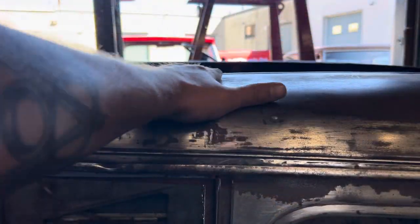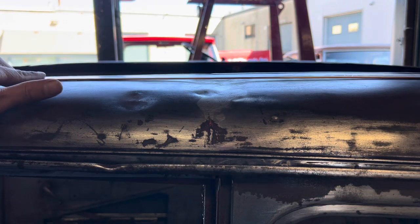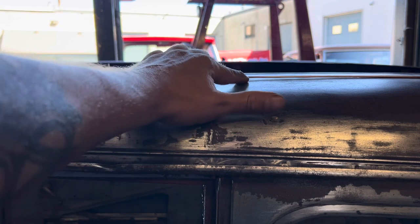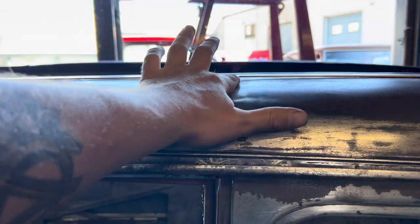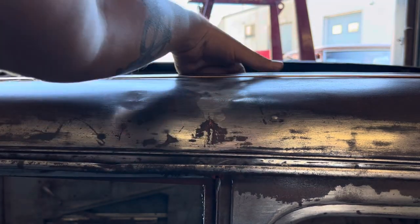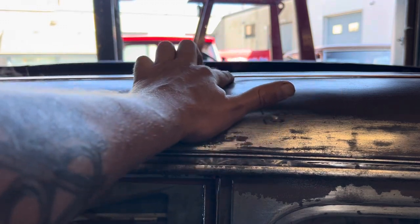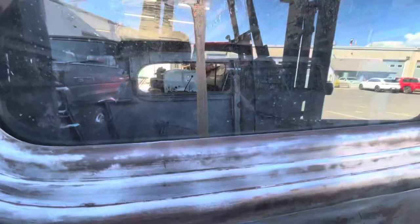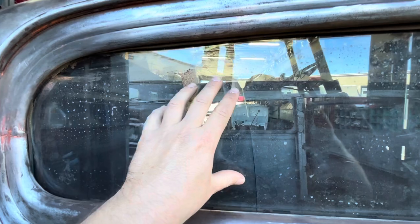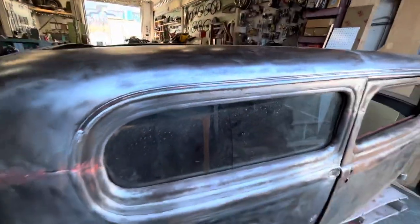Here's a good example on the roof right here — we can see the low spots with the piece of TIG wire. If we hold it across, you can see this big gap with daylight from about here to about here. So we can come on the backside with the hammer and just keep working that up until we get a nice profile that follows the welding wire. Weird — amongst all that hammering I was doing on the other side, the window cracked on this side. Must have been shaking back and forth. That's a bummer. Added to the list of things to fix.